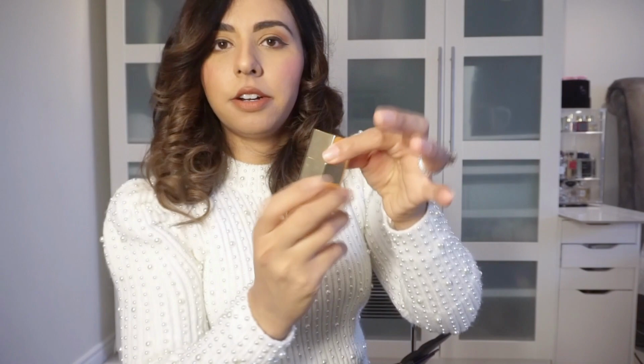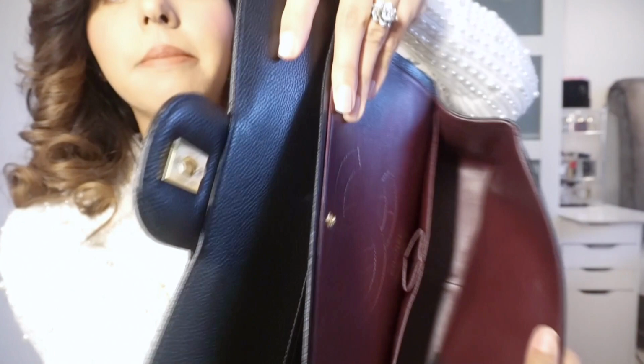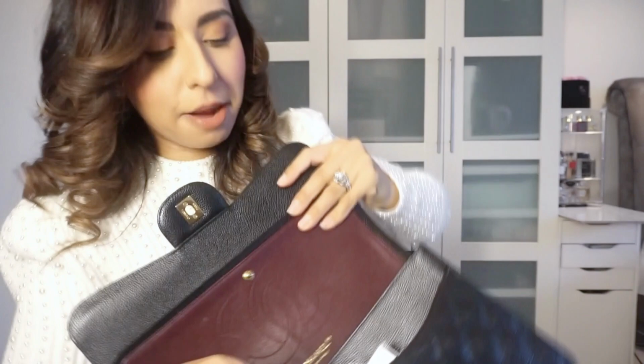And then I have an atomizer perfume, very luxe looking. This is from Maison Francis Kurkdjian, and this is the Baccarat Rouge. So that's the inside empty, okay? And then in here, in the front pocket, I have a whole bunch of crap.